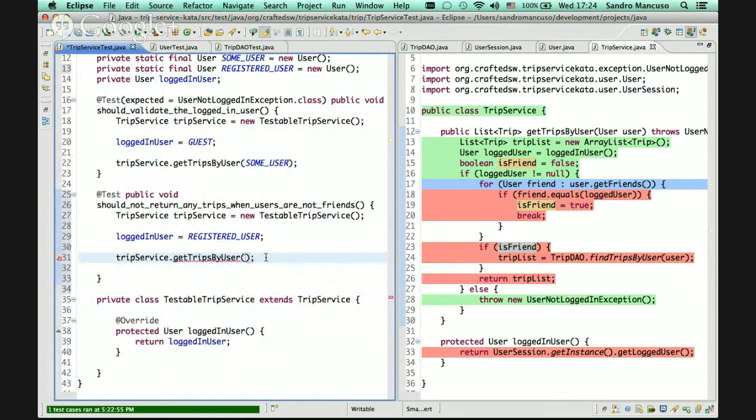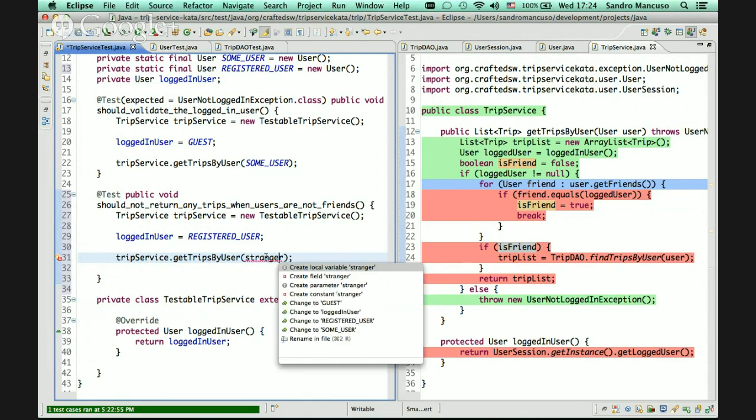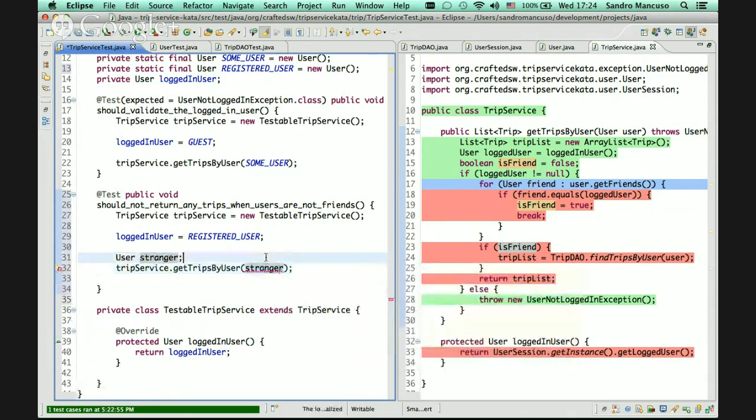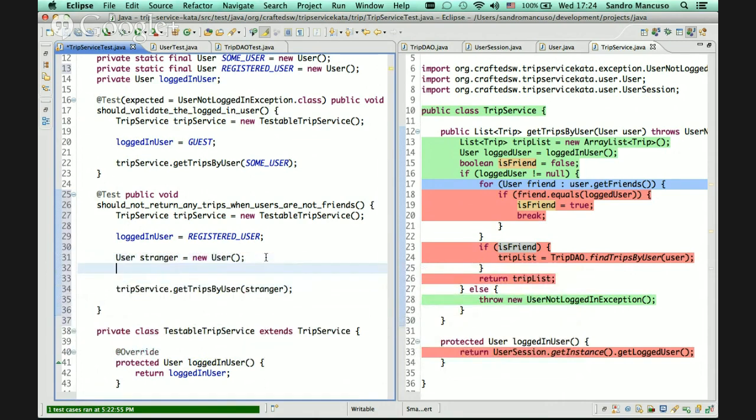Sorry, I keep speaking while I'm typing, so it must be a bit crazy for you. So I need a stranger here. So the logged in user is not friends with the other person. So I create a stranger. This stranger is a normal user, so this user has friends and has trips.